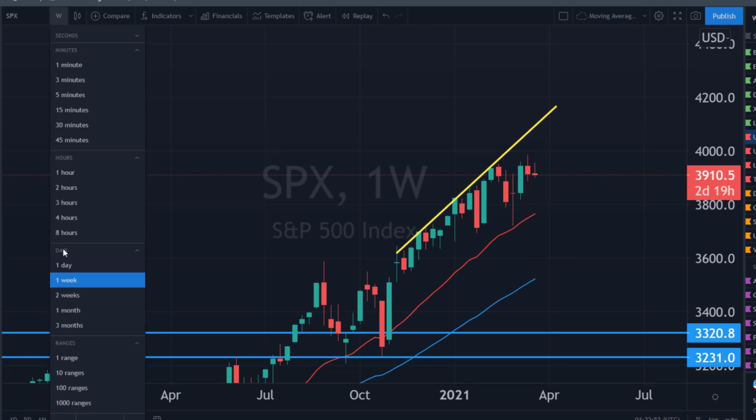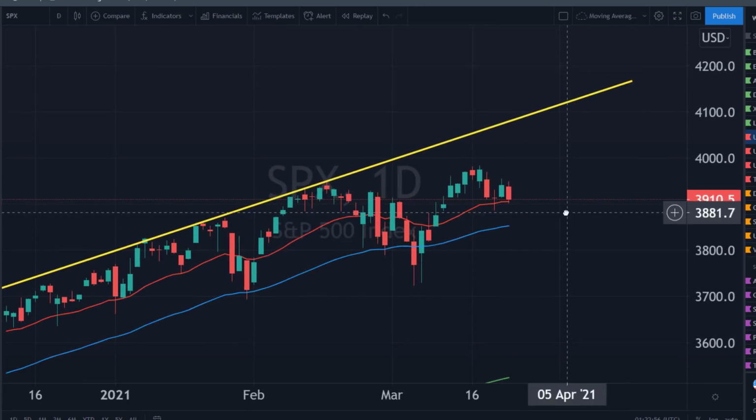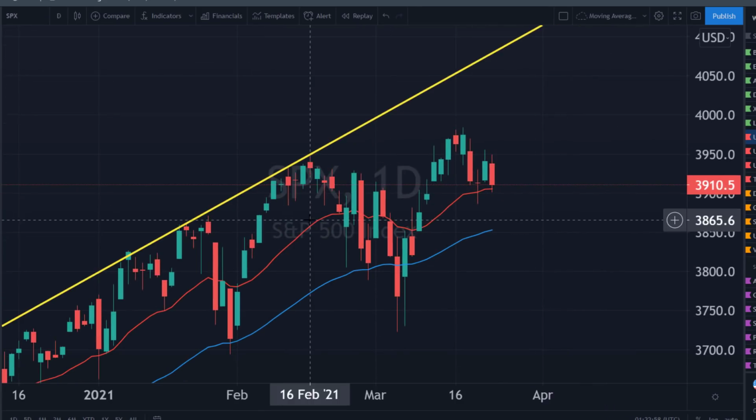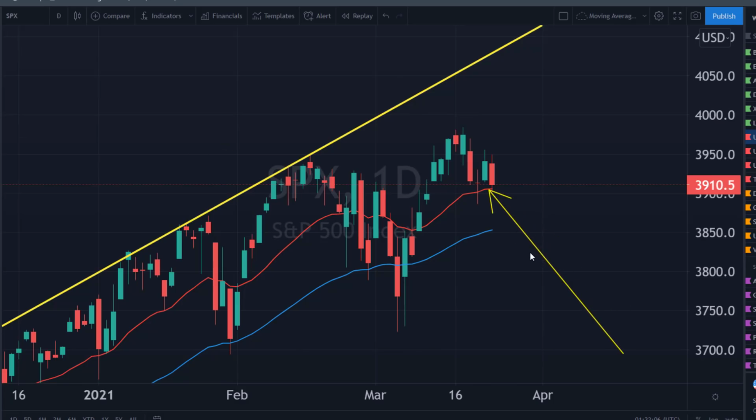Well, it's just not as interesting due to these crazy rotations across the board than the NAS. The NAS seems to be showing the better trades, the better potential, and just overall the better positioning. S&P 500 still finding daily 20 support. Nothing to be concerned about here. A break under 3,900 might kind of start to stall sentiment, but as of the time of this recording, we're at 39.13, and as I mentioned before, the Nasdaq is still showing strength throughout the sessions.